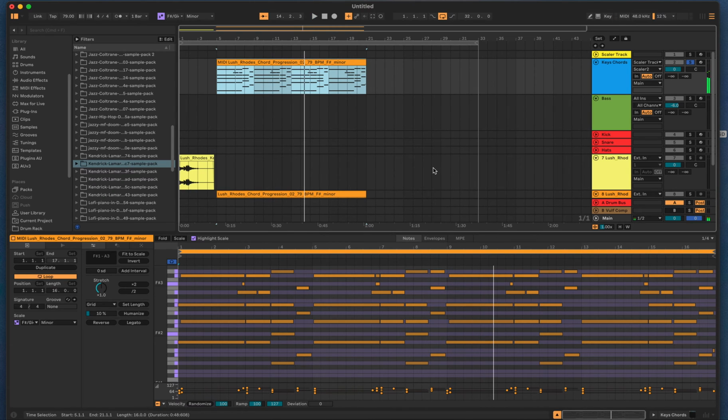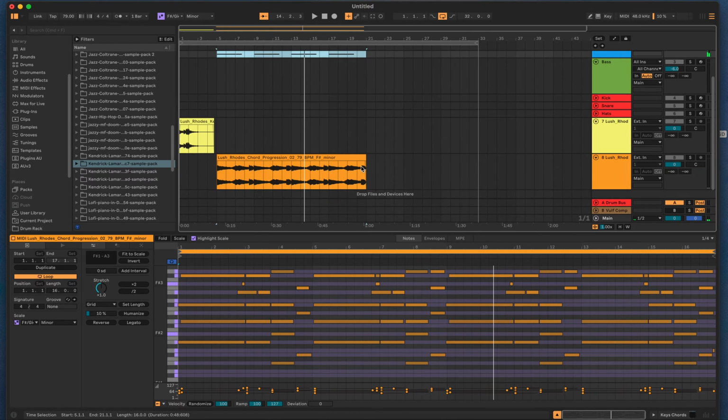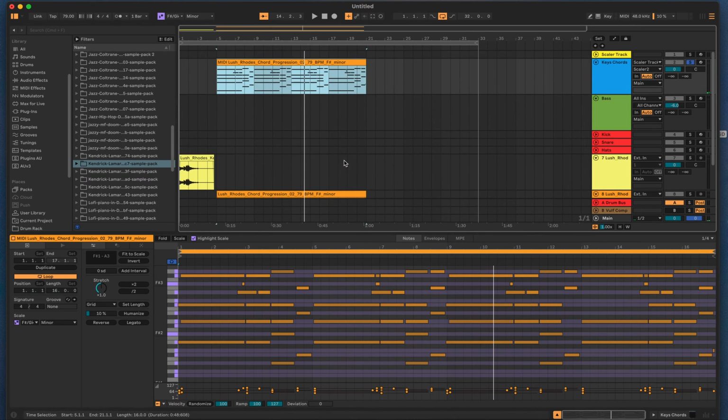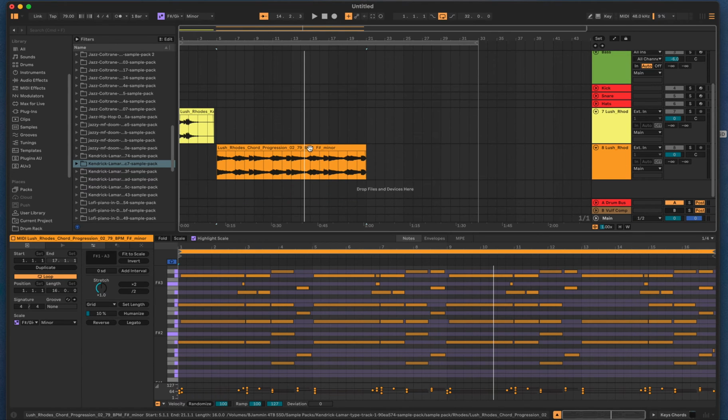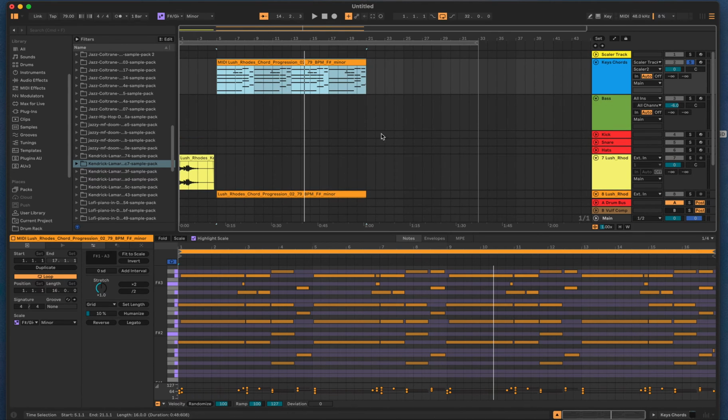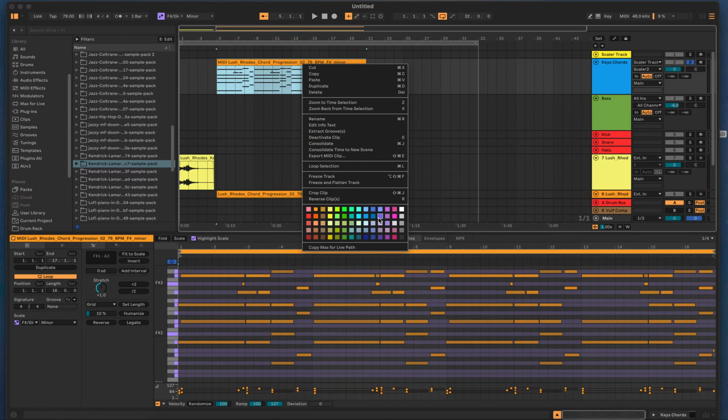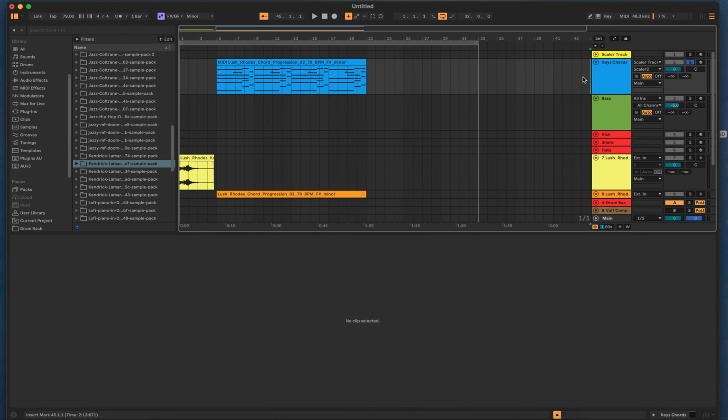Very nice. So now I have taken this sample that was kind of washy, lush. It was beyond my liking of lush, but it did sound pretty good. And I've now created a MIDI track and placed it onto my better sounding, for lack of a better word, keys. You could use any plugin. Obviously, I'm just using this one because it is the one I like when it comes to those type of roads.